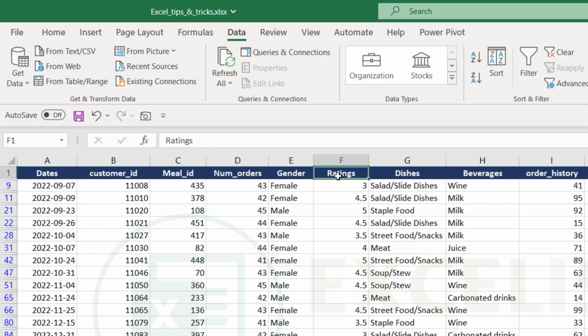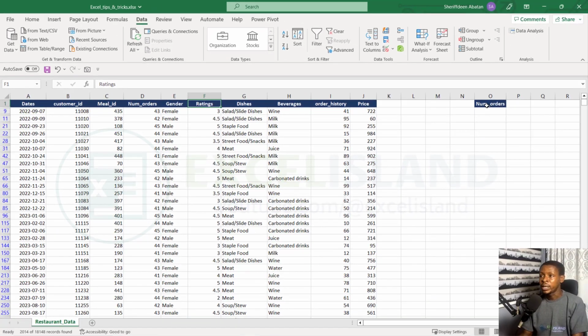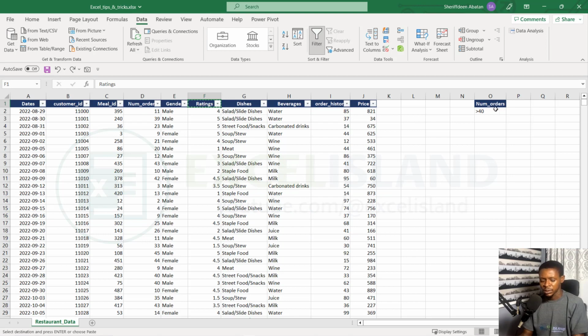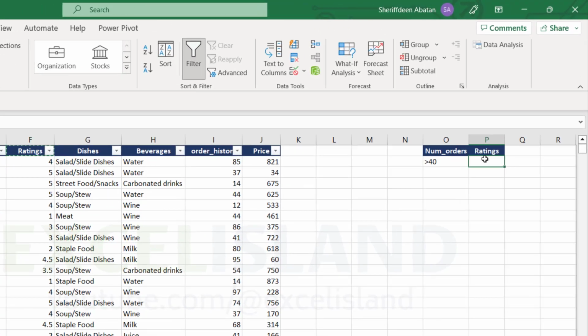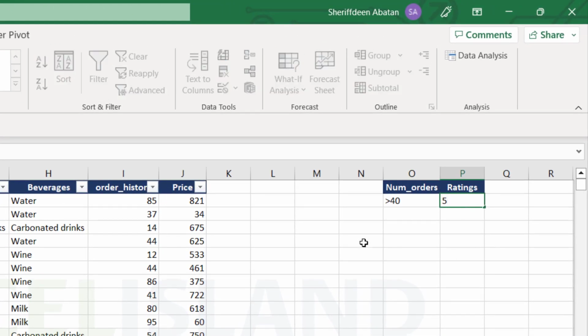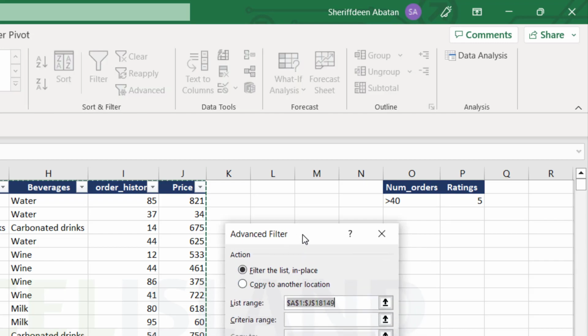With advanced filtering, you can also specify more than one criteria in your criteria cell. You can also just come back here. Also, number of ratings should be 5. So I have two criteria now. I want to filter this data range to show number of orders greater than 40 and ratings equal to 5. To do that, I'll go back to the advanced filtering option here.